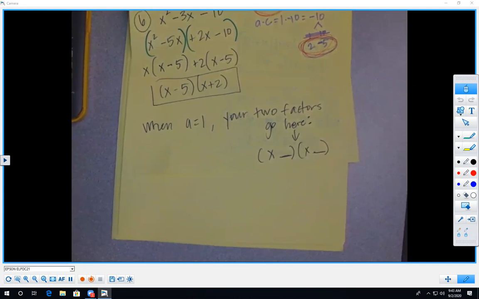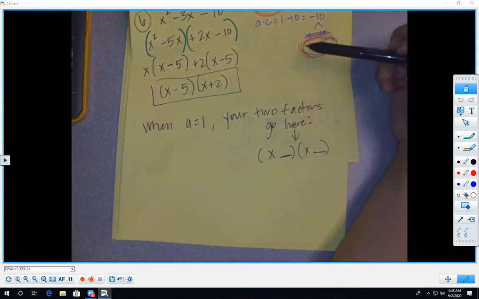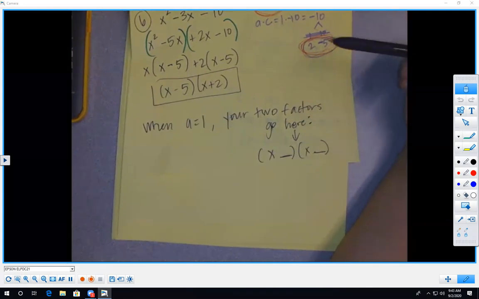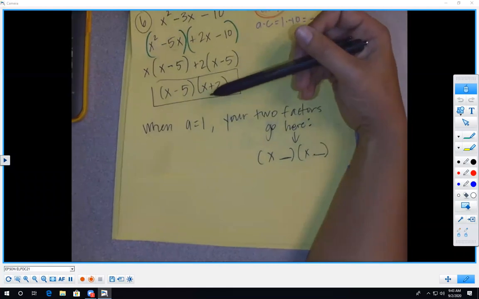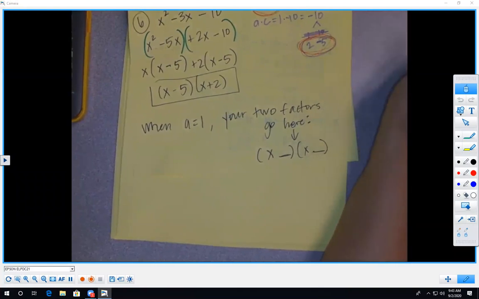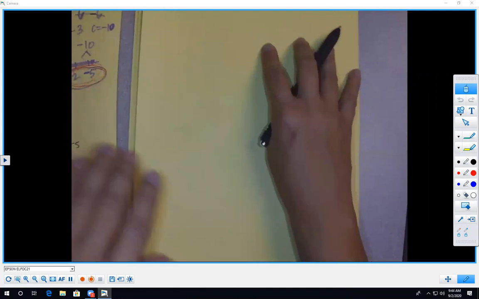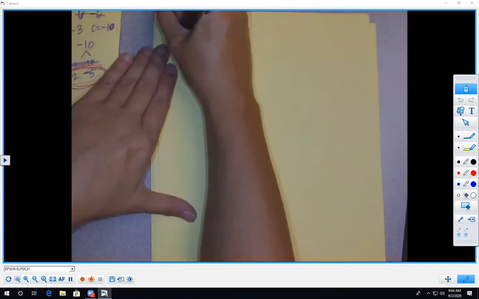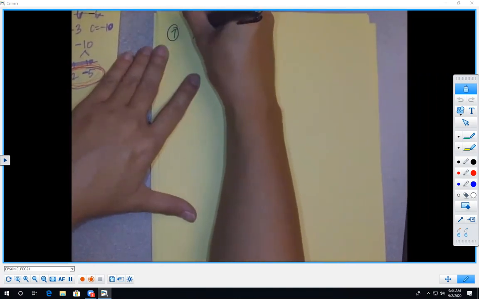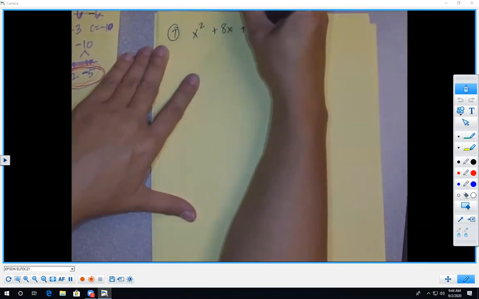If you forget this shortcut, can you still do the problem? Yes. You have a long way to do it. Okay, by next Wednesday when we do the review, you'll be doing the shortcut so often you almost might forget how to do it the long way, okay? Because shortcut problems usually happen more often than the long ones. Just a heads up though, the long one is the one that's on your comp exam when A doesn't equal 1. Okay, so let's do a few shortcut problems just to make sure you get the hang of it. If I had the problem x squared plus 8x plus 12.